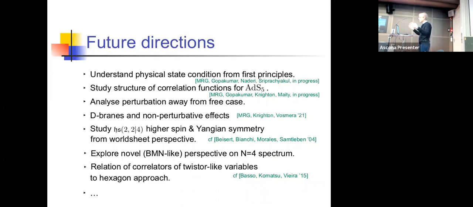And if you remember how this worked for AdS3 × S3, you had 4 symplectic bosons, and the covering map came from the 4 symplectic bosons. Now you have 8 symplectic bosons. So how much worse can it be? So this is what we are currently working on.